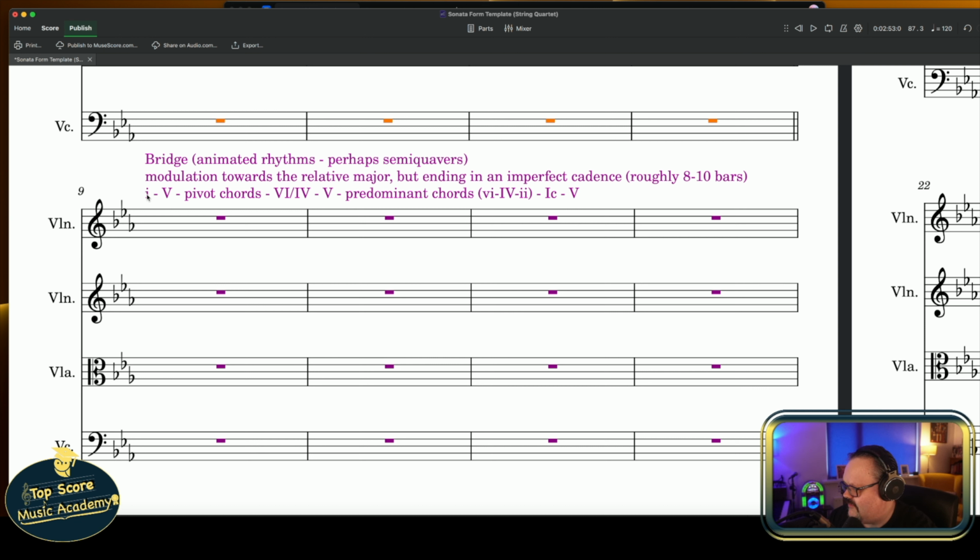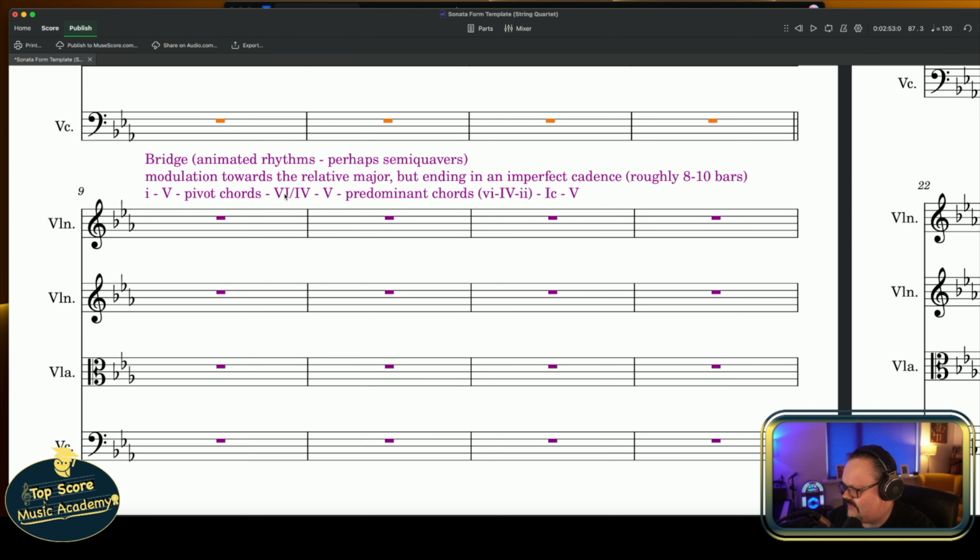I've already got an idea of my chord progression that I'm going to use. I'm going to have tonic and dominant for the original key of C minor. And then I'm going to use chord 6 in the key of C minor, which is going to be chord 4 in our relative major. So I know I'm going to go towards E flat major in this piece. So chord 4 in E flat major, that's your A flat chord, and that's chord 6 in the key of C minor.